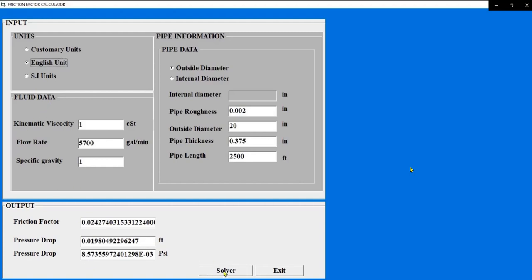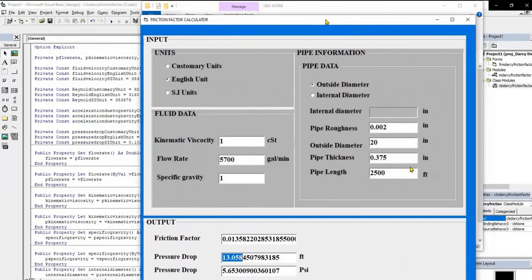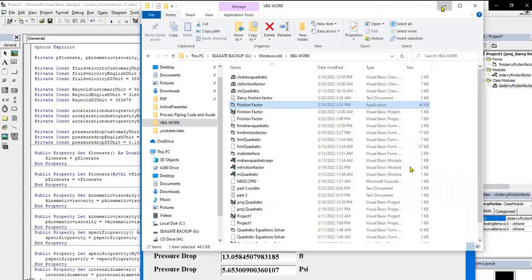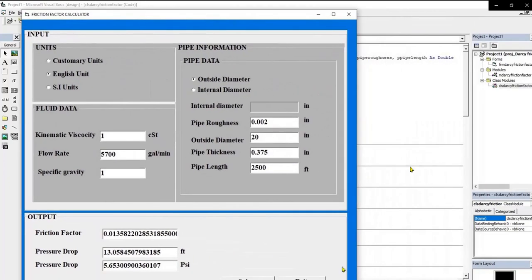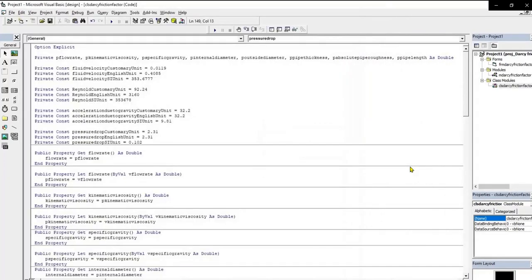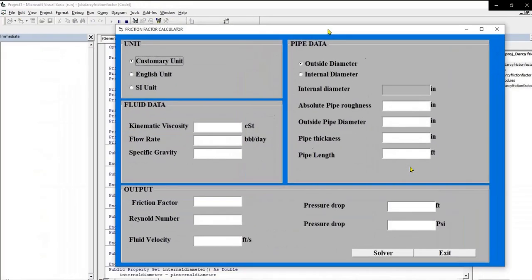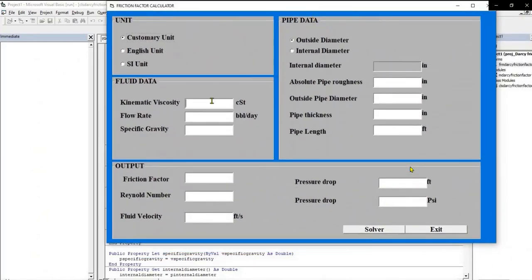If it's for this other friction factor calculator that I use Enum, when I open the one where I use Enum, which is right here, you see that the pressure drop in feet and pressure drop in PSI is completely different, because for the pressure drop with the Enum, we just choose 2 instead of 2.31.